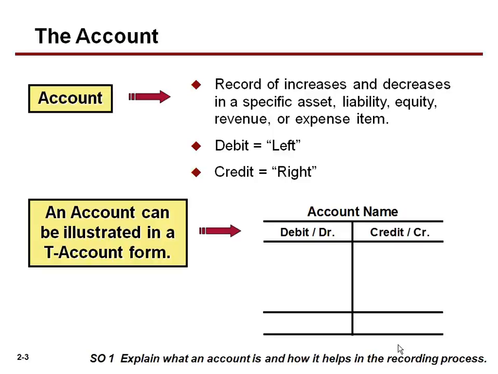Every account will have a name to it. It'll have a left side called debit and a credit or right side. The meanings of debit and credit mean as indicated. Debit means left, credit means right. You should not pour other meanings into that term other than left and right.